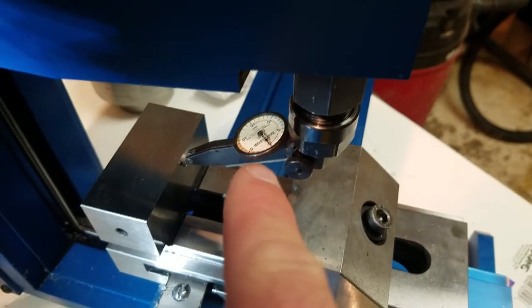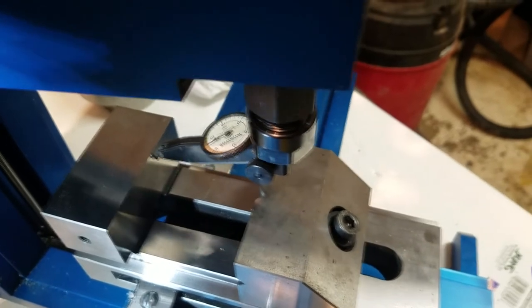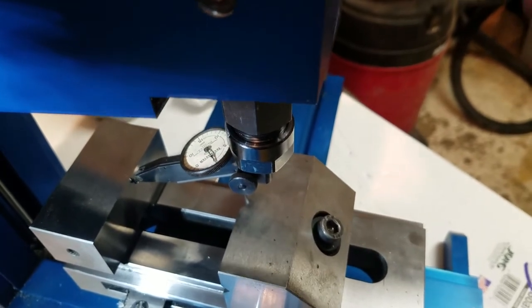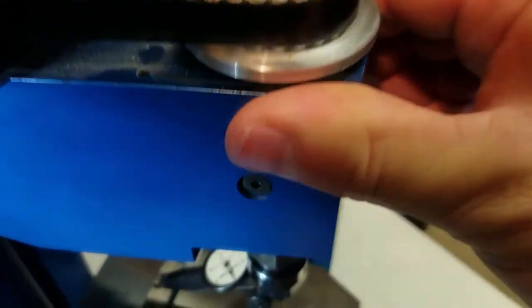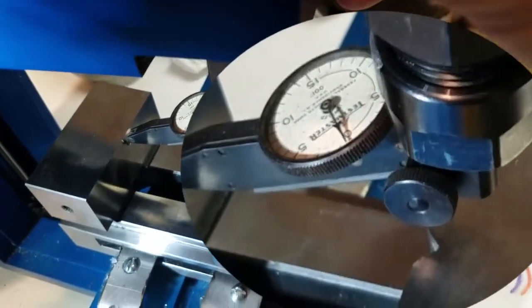So this little indicator here, each one of those blips is 1/1000th of an inch. As we rotate it here, it goes no further than that zero. That means that is the point at which it's the furthest. So if I were to push on the top here, put some downward force on it, you can see that it moves ever so slightly as I'm doing that.